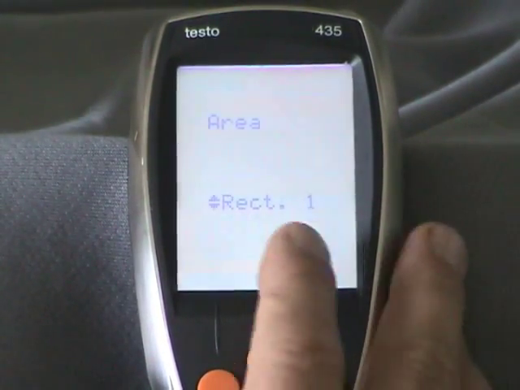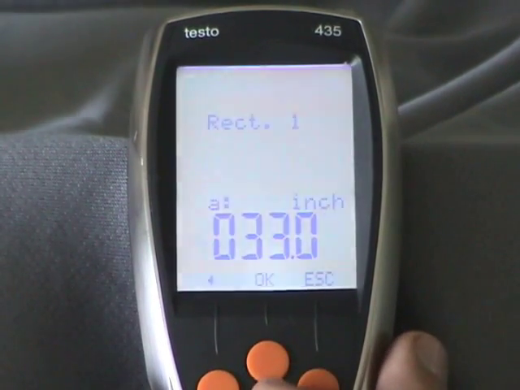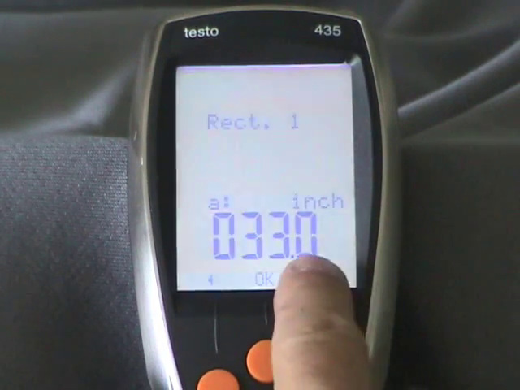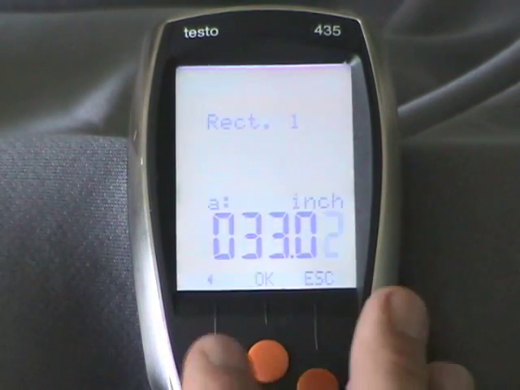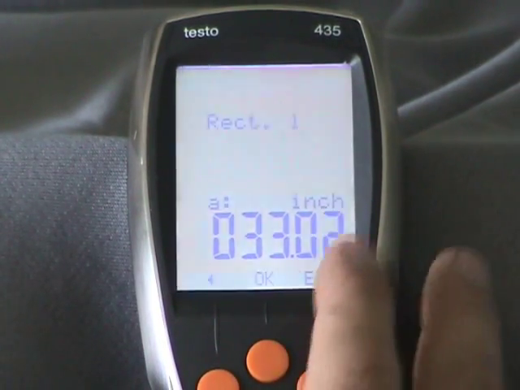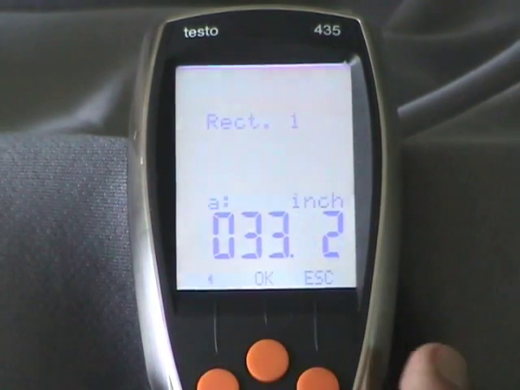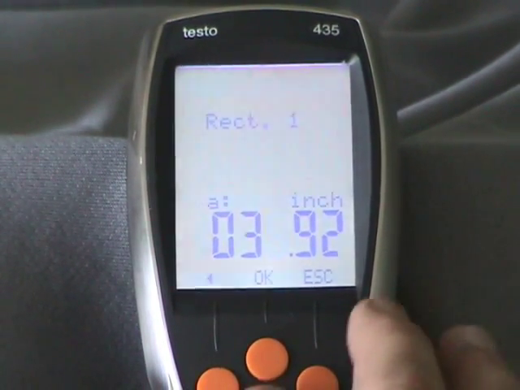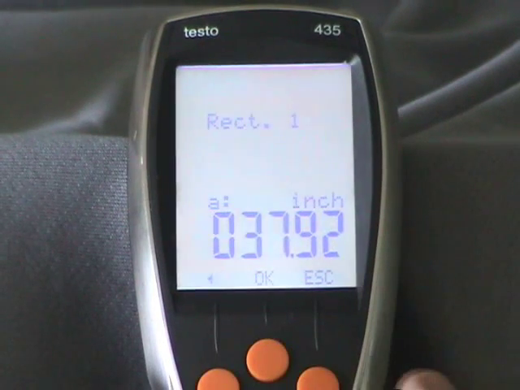So we hit rectangle 1, OK, and then we input 27.92. Now notice that it's right to left input, and you use the soft keys to toggle between the numbers. So 2 is already good, so we're going to come over here, we're going to go down to 9, then we're going to go up to 7, then we're going to go down to 2.